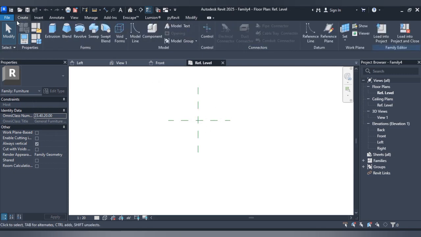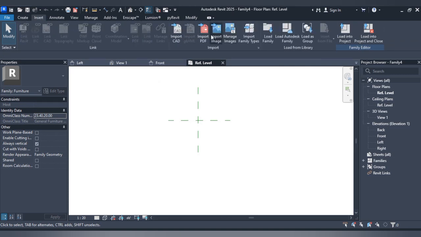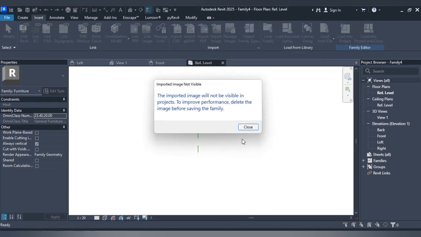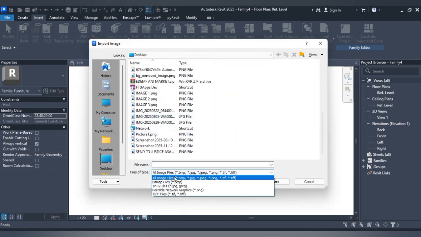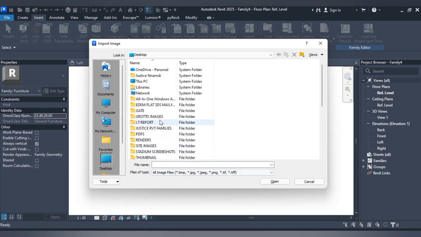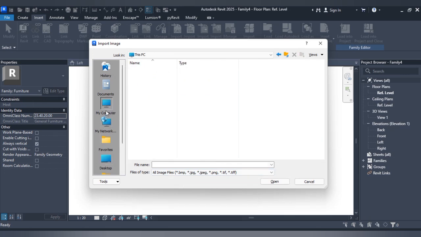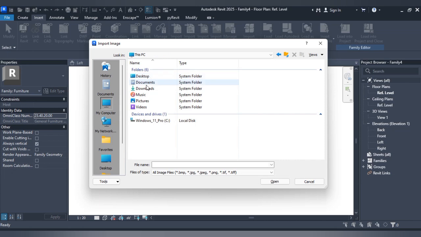So I'm going to go to create, inserts, and import image. This message will probably pop up. Just hit close and then locate the image. Sometimes it might be in bitmap files and the rest of them, so just make sure this is set to all images. Then I want to quickly locate where the picture is.